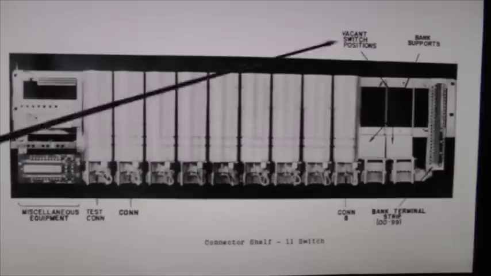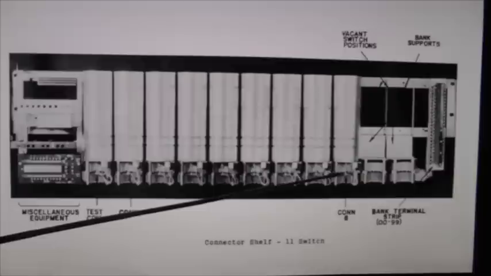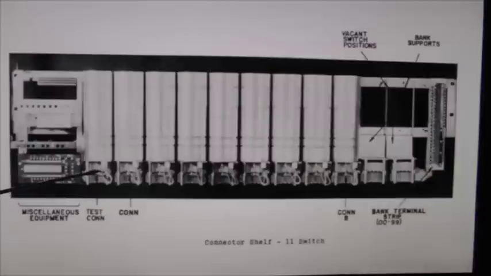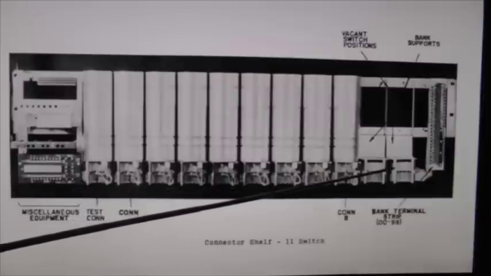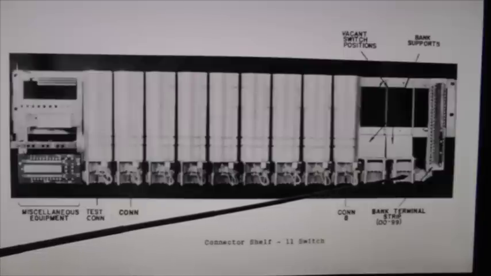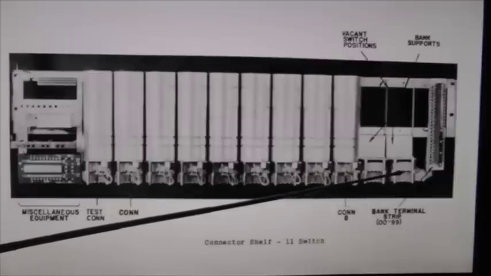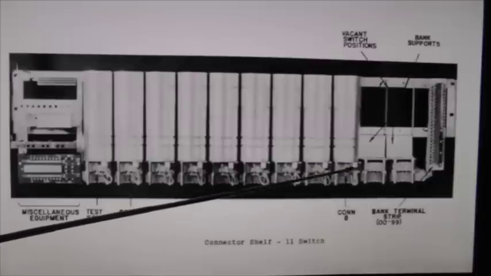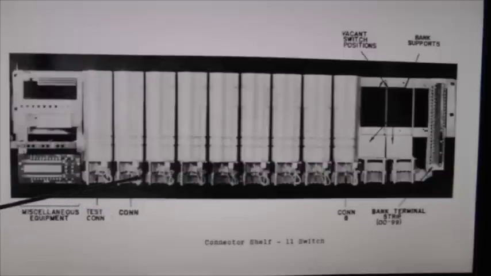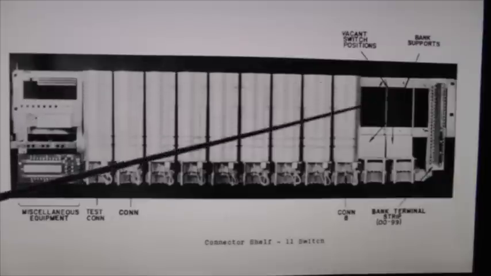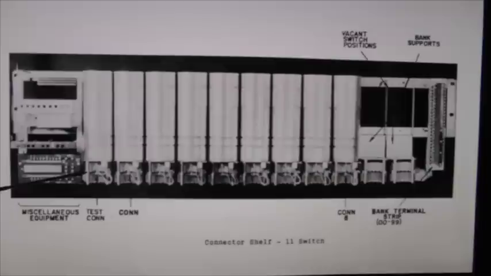This is called a connector group. And as you can see, below the connectors are the connector banks. The connector banks will have the 100 tip, ring, and sleeve outputs that will take them over to the distributing frame. Those 100 tip, ring, and sleeve outputs represent the last 2 digits of the telephone number. So this particular group represents 100 particular telephone numbers.